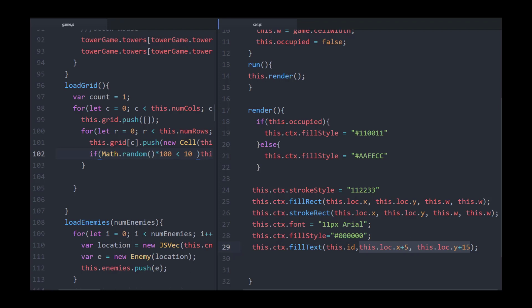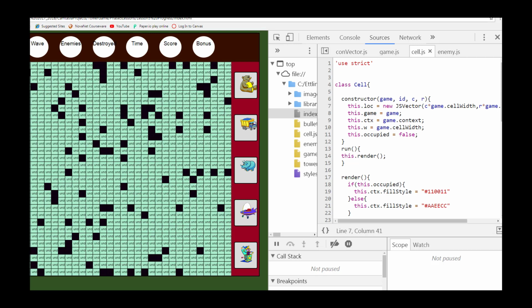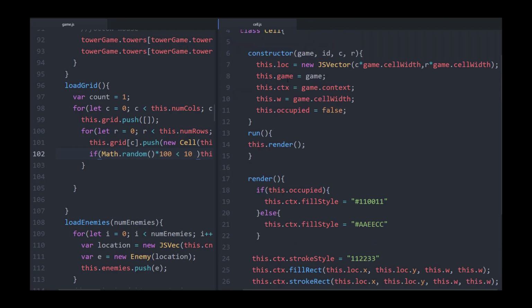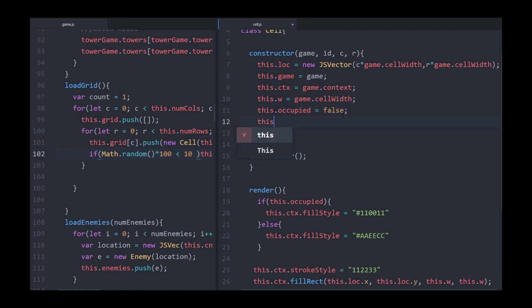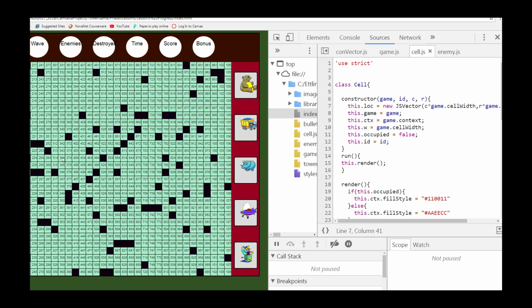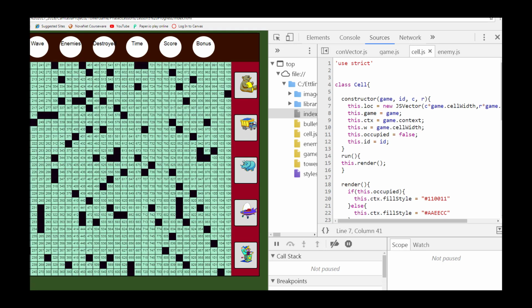If I save this now and come back and run this guy, I'll notice that I have undefined. Why is that? Let me check that real quickly. Running out of time here. This all looks good. This.id, do I have an ID? I do not have an ID. That's silly. Oh my goodness. Okay, so this.id is equal to ID. And so now if I run this again, I get numbers. Yay, okay. And so starting over here with 1, 10% of these guys are filled up. And I am just over 20 minutes, I think, so I'm going to go ahead and stop the video here.